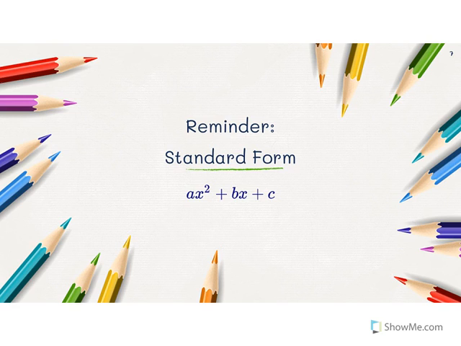Okay, so just a reminder, before we do all of this, we have to make sure that our polynomials are in standard form, which means that we are going from the greatest exponent all the way down to the lowest exponent. So our values are listed from our highest exponent all the way down to our lowest exponent. In order to do this, you have to be in standard form. The reason is that we have to know which value is going to be our A, our B, and our C. Our A is always going to be with that x squared, our B is always going to be with the x term, and our C is always going to be the constant, the number by itself.